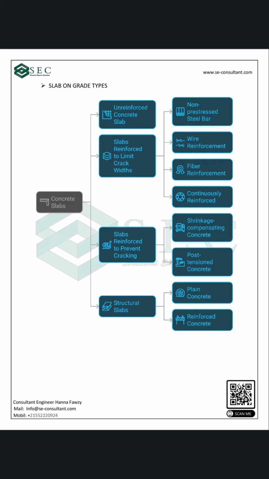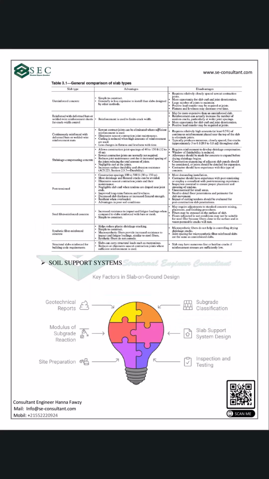Now, let's shift gears slightly and talk about reinforced SOG in general, not just the fiber-reinforced kind. We've been focused on fibers specifically, but there are other ways to reinforce these slabs, right? Right, and this is important. Reinforcement, whether it's fibers, steel bars, whatever, doesn't eliminate cracks entirely. It's about managing them. Working with them. Yeah, precisely. Reinforcement in SOG has three main purposes: limiting how wide those shrinkage cracks get, allowing for longer spacing between joints, and providing strength at the sections where cracks do occur. So it's not about creating a perfectly crack-free slab. It's about making sure those cracks don't cause problems.